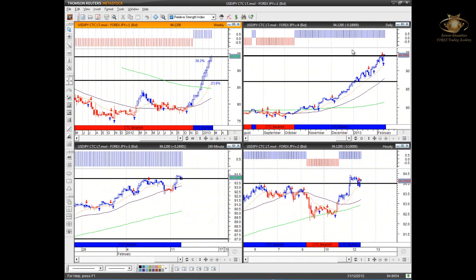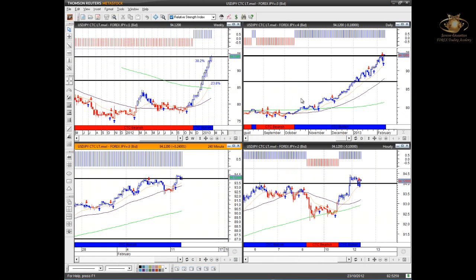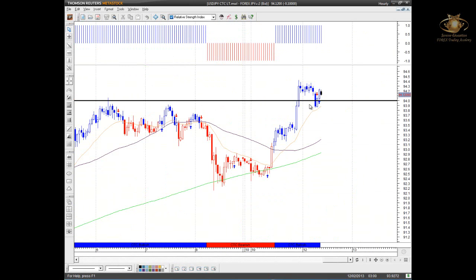So look to capitalize on this positiveness. Make sure you get a nice bullish engulfing candle. You can be quite aggressive. Look at the 4-hour chart. Get above the 9450 mark, and then off we go. Look at your money management rules, and then push the button. So on your yen, look for 9400 to remain as support. And as long as we have support above 9400, then let's look higher.